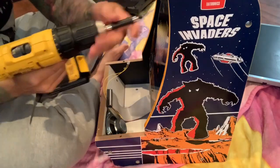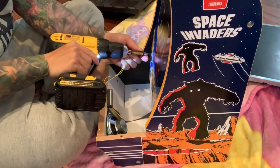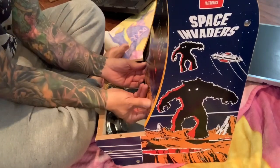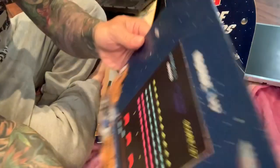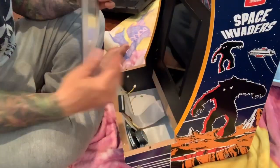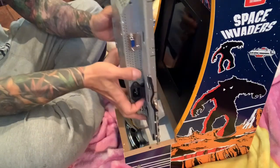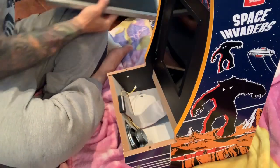I'm gonna take the plexiglass out, the front. Looks like it's the same size screw as the one up size. I keep all the screws. Okay, this plexiglass, I'm probably gonna use this for measurement. Take this to Lowe's. Let's get an exact size measurement. There's double-sided tape here. But I'm gonna use this plexiglass. We're gonna measure it this way. No, it's not gonna fit, but maybe I could find a way to fit it.